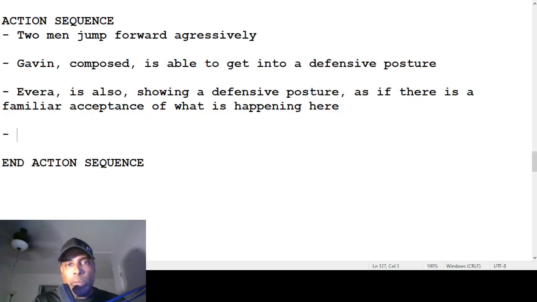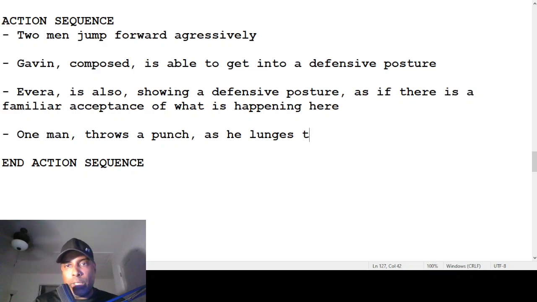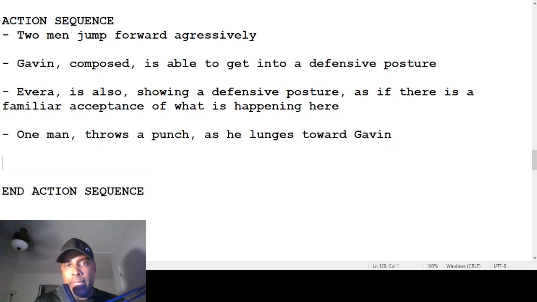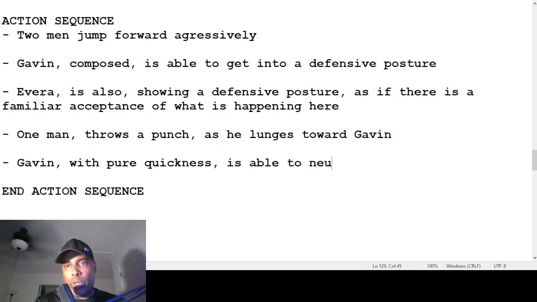All right, so one man throws a punch as he lunges towards Gavin. Gavin, with pure quickness, is able to neutralize the punch.